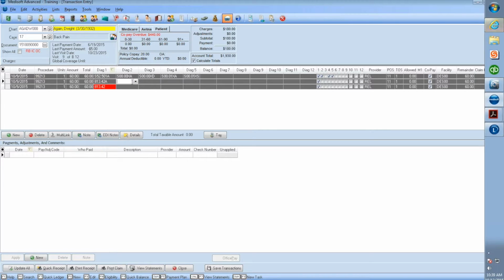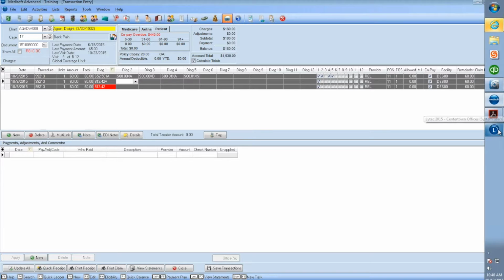And that's not a limitation of Medisoft or Lytec or Greenway. It's a limitation of the industry. So no more than 4 diagnoses per CPT code. The claim can have more than 4 diagnoses, up to 12, but not each line item. In Lytec, there's now, if, yeah. Go ahead.